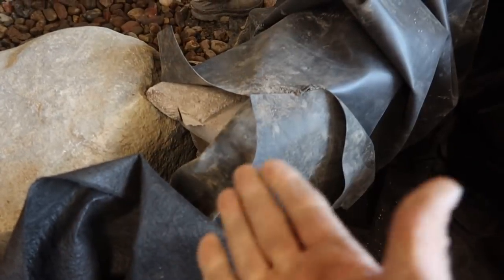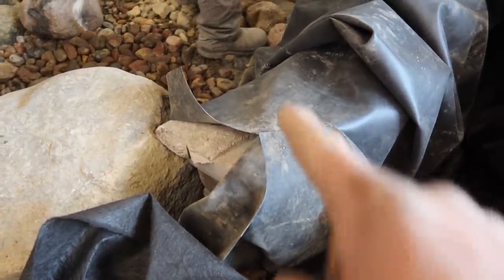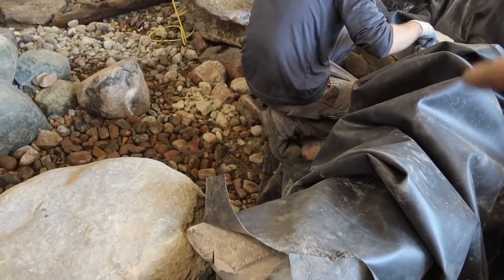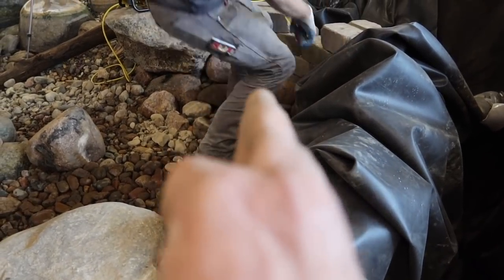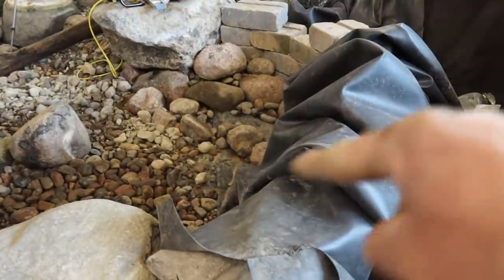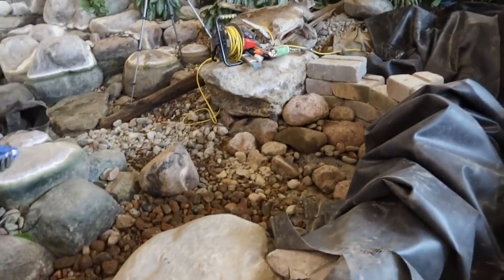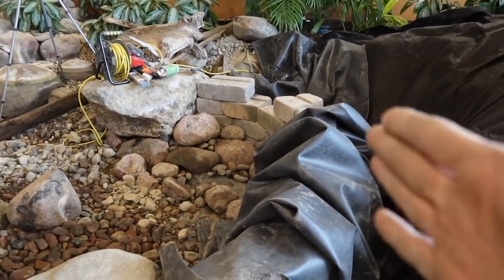It's important that the seam on this side as well as over there stays well above water levels. They're going to pull that liner up as taut as they can and then get a bunch of sand packed in through there. The patio will end up coming out over the top, cantilevering over this wall and changing the shape. I love this backwater cove area that was created — it's about two feet deeper than the original face of those spillway walls. I love the shape of this pond now; it adds depth and dimension to the overall design.